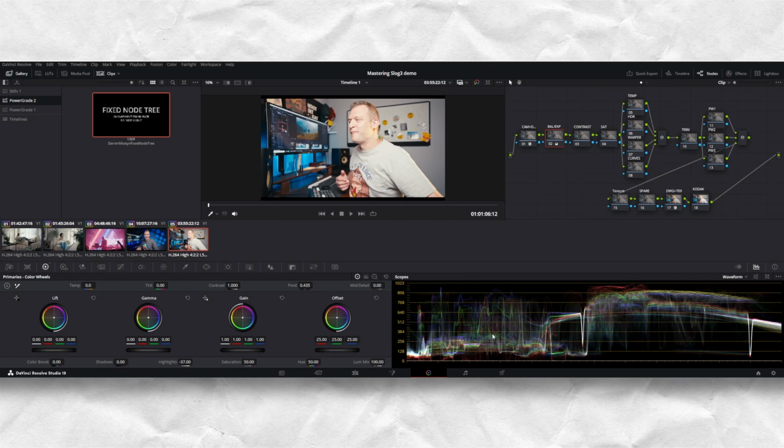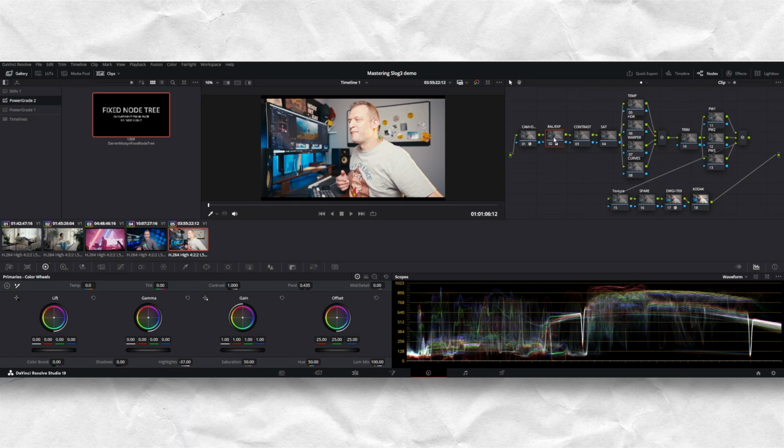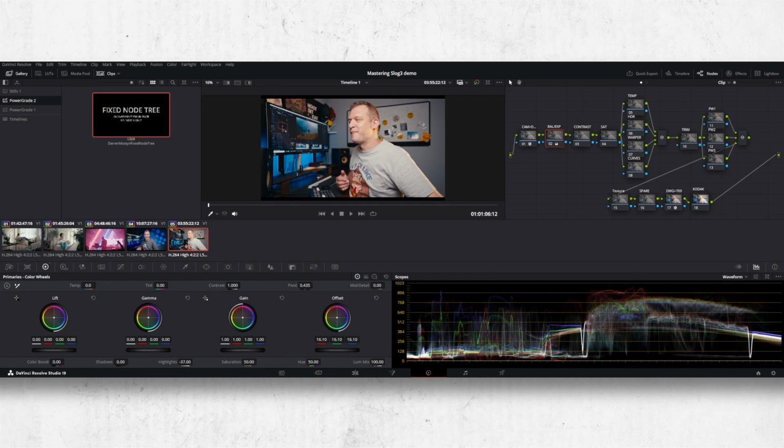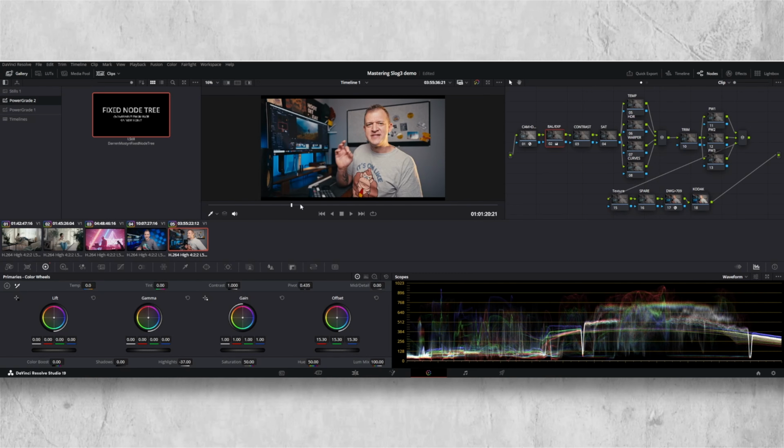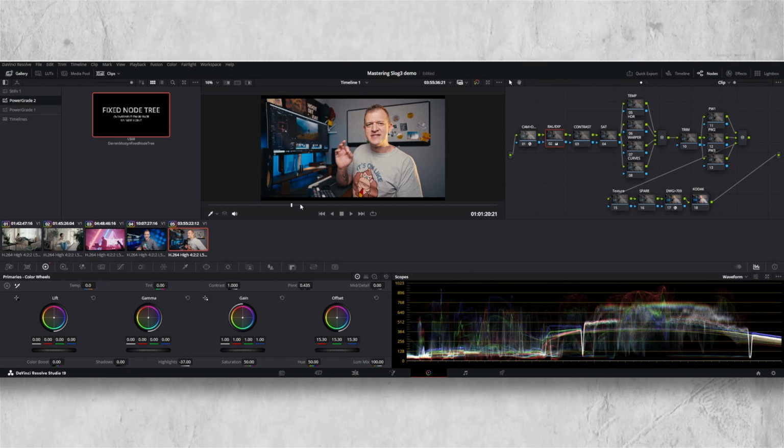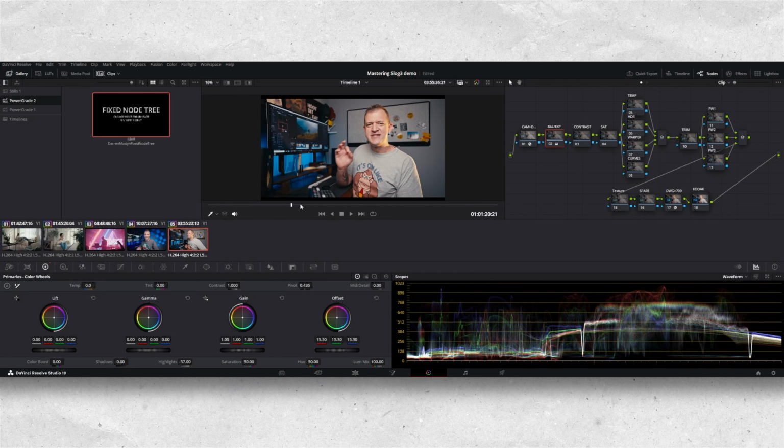And then this one here, we can see this is overexposed, so we can go back to our balance and exposure and just quickly drop it down. And okay, try and get it into a place there, and see how good that is already looking for just the short space of time. Now we can go back through it, go through all these different nodes and change all of the things that we like to really get a good final image. But look how quickly we just got it back to looking pretty awesome anyway.